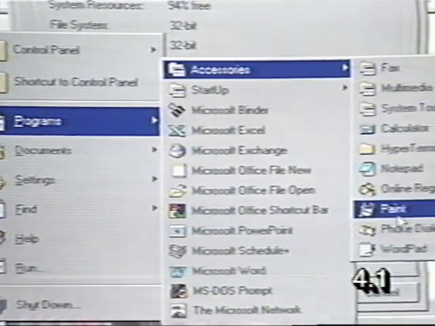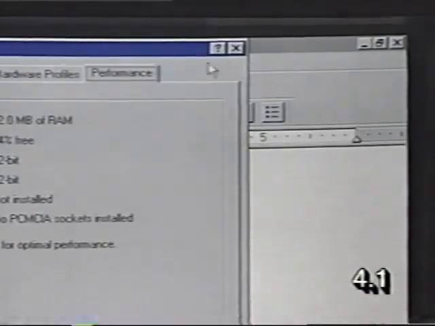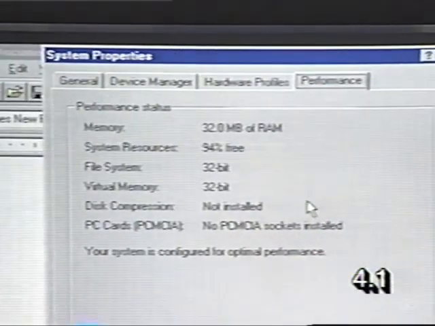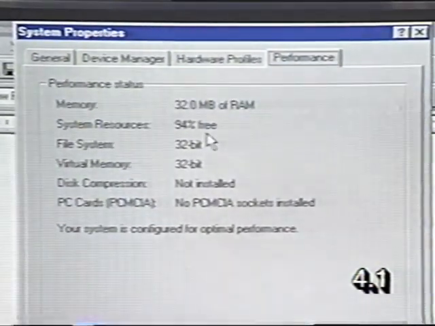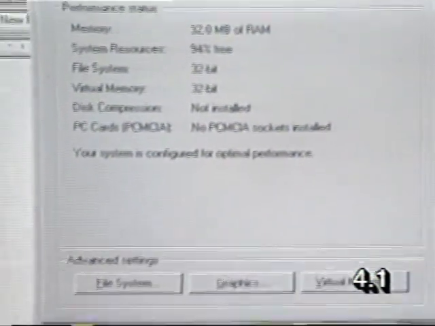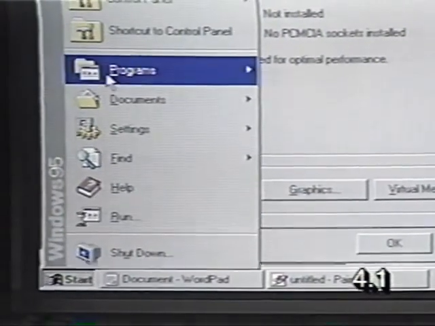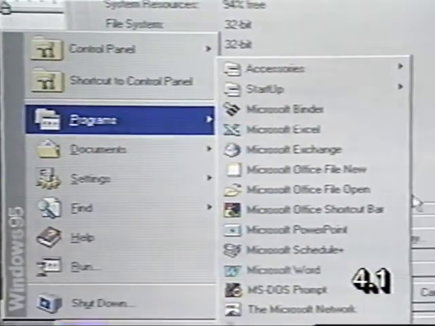We can open up Notepad, we can open up Paint. Okay, and let's minimize Paint. And let's click back over here on System Properties. Notice it still says System Resources 94%. Let's go ahead and open up another program. This time we can do Notepad. Whoops.